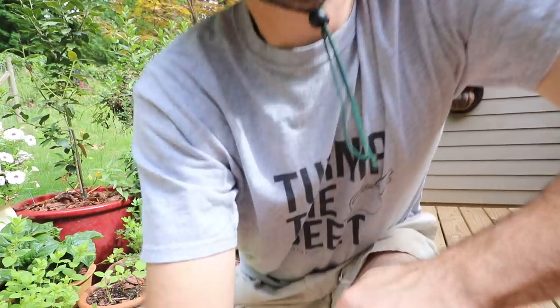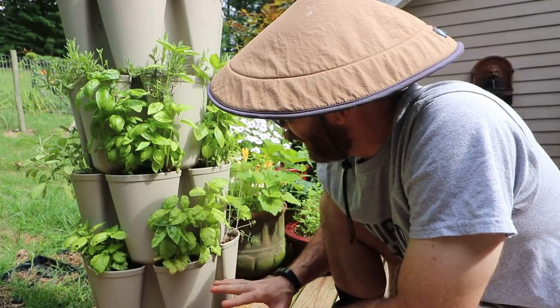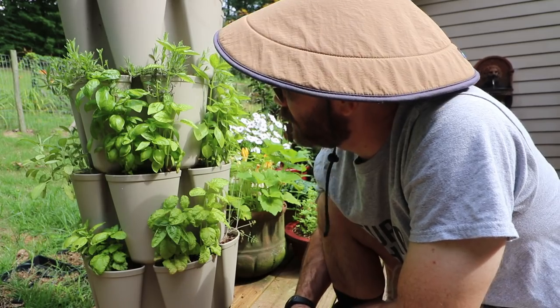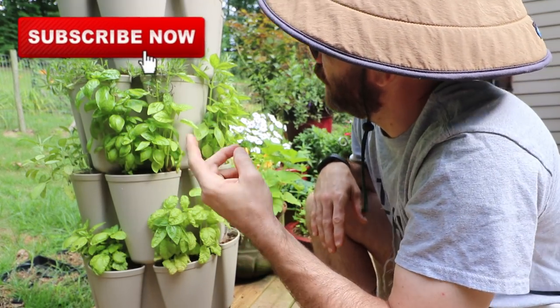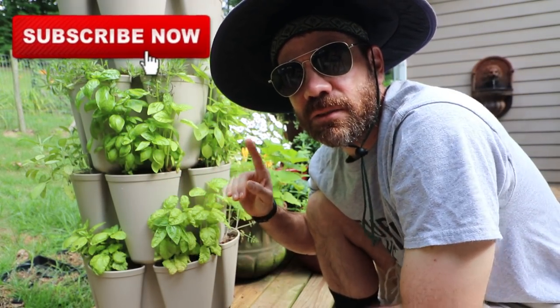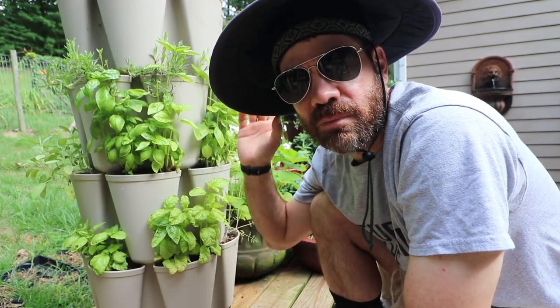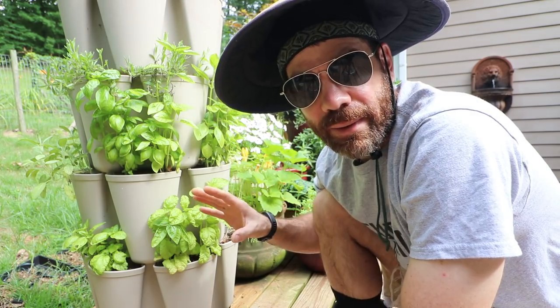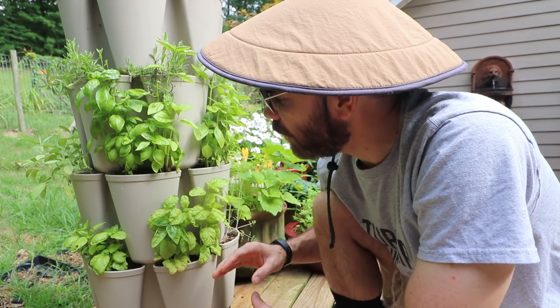But a lot of people have been asking me about the Greenstalk planter. And look, I'm not gonna lie, this thing has been pretty darn impressive, honestly. I got herbs. And I had arugula in here that I recently pulled up because it's just gotten too hot for arugula here in our area, and it was bolting, and then the Alabama heat came, and the arugula wasn't handling the Alabama heat well at all. So I just went ahead and pulled it all up.